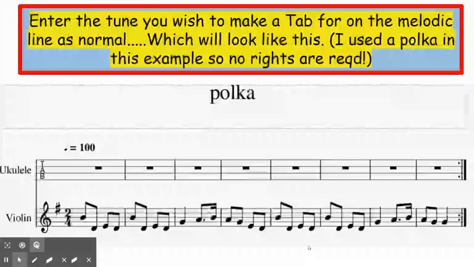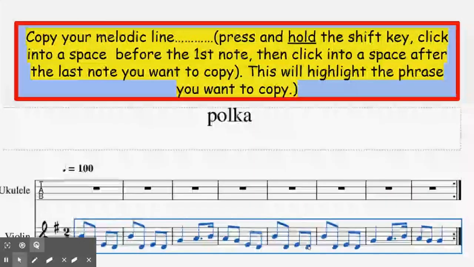I'll input my tune. I chose a polka here. I would not recommend starting with the polka. I found in class I used a scale. Then we played Twinkle Twinkle Little Star. We did Ode to Joy. So some of the simpler tunes that we would be used to starting with. I took the polka because there would be no infringing any rights here. It's an anonymous piece.